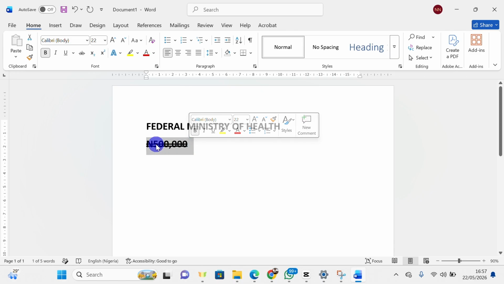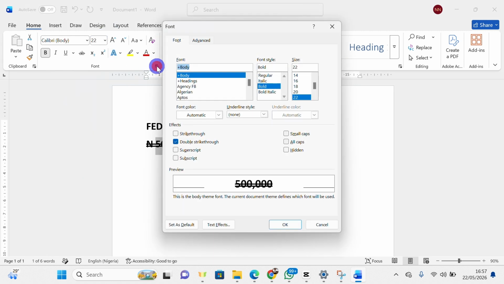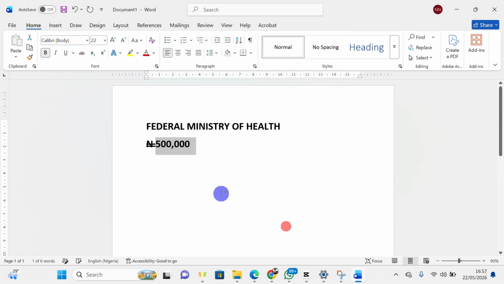Okay, more or less we can space it first. Let's try to space it. When we space it, we highlight here. Go back to our dialog box launcher and deselect this. So you have this. But if you look at it closely now, you will notice that you have a double strike through in front of the Naira sign.